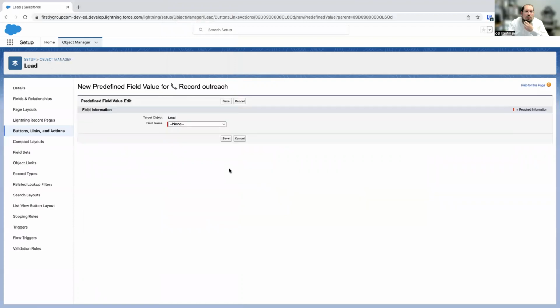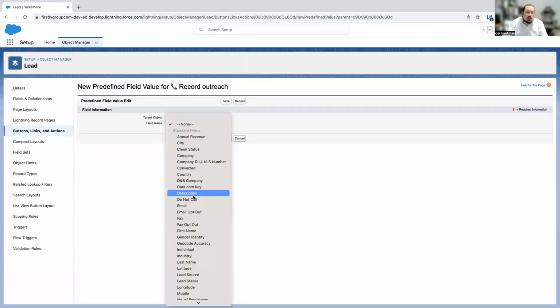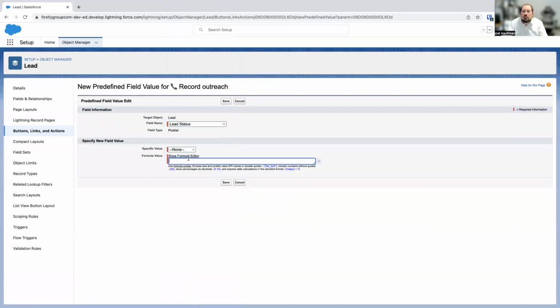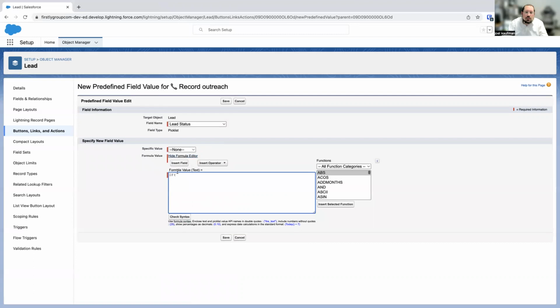And then we'll do the status. So for the lead status, we'll do a logical assignment. So what we'll do is we'll do an if statement, and we'll do the following. If the count is more than 2, then we'll put it into recycled. If the count is less, we'll put it into outreaching.